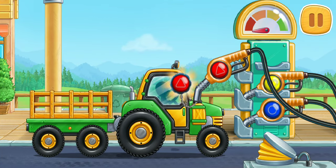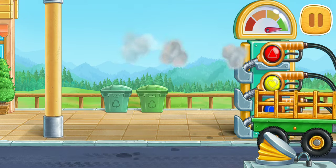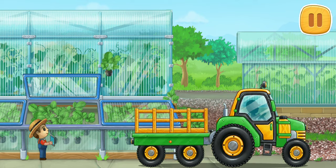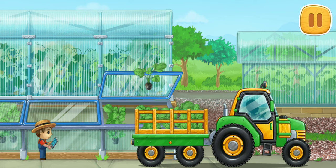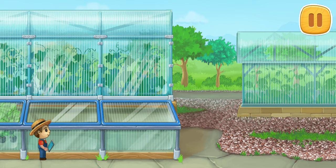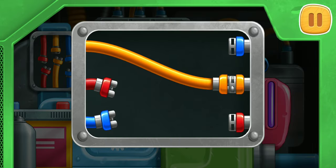And now we need to fuel the tractor with carriage pump. Keep it up. Let's buy strawberry seedlings and load them into a truck. Connect the wires of the same color.